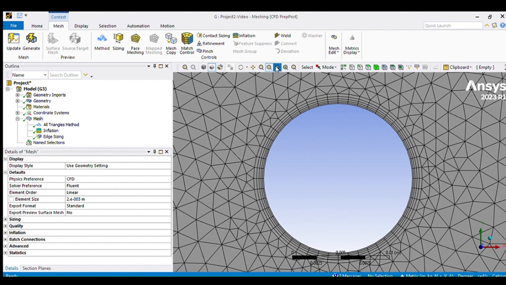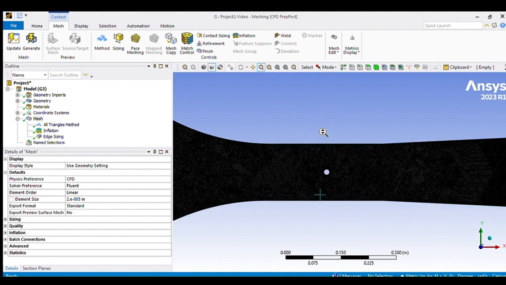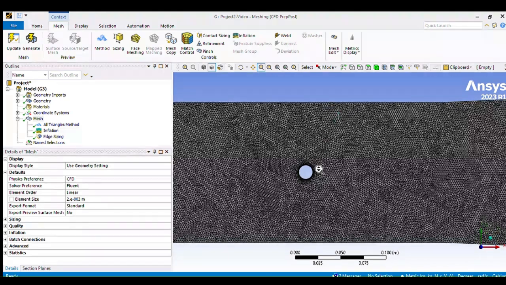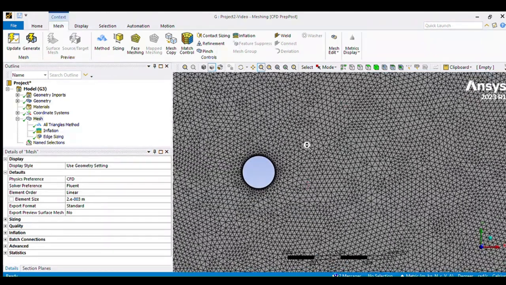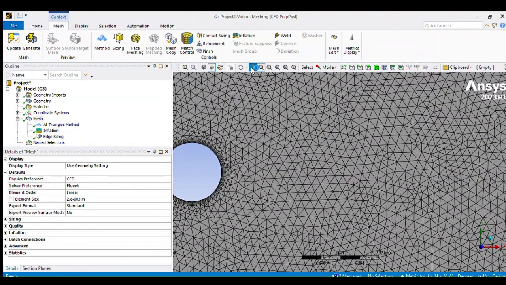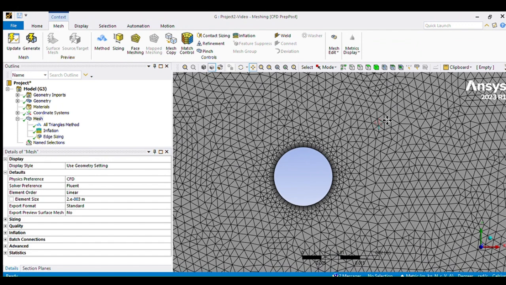So to get an overall picture, you see that the meshes are very small and not visible until you zoom in, which is what we generally want to see. And as we approach the cylinder, the triangles become more rectangular.